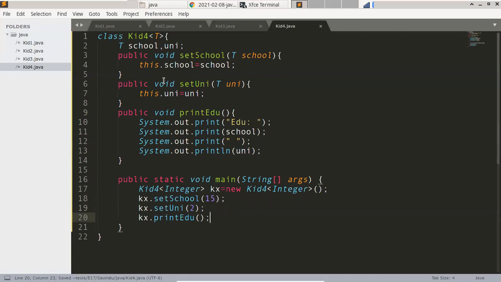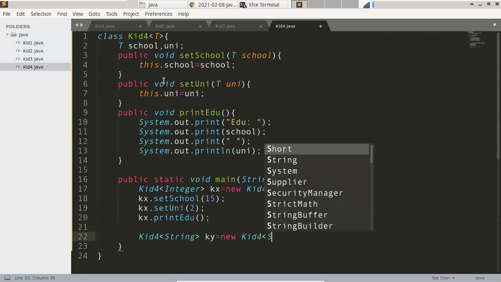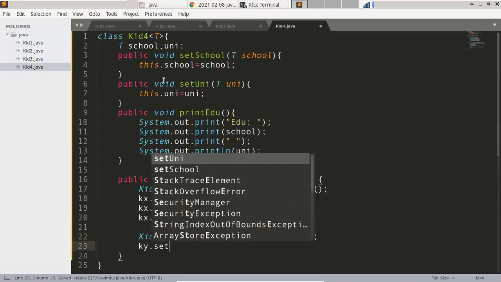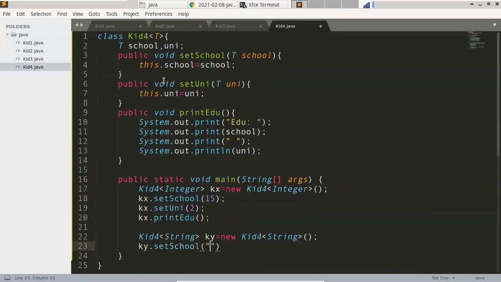Then I want to have another kid, let's say Kid4 with strings, KY Kid4. So for him or her, I would go with set school, central college, and KY dot set uni.